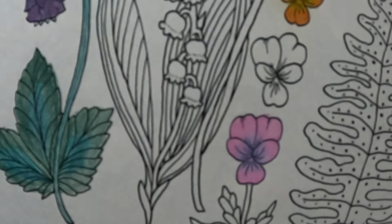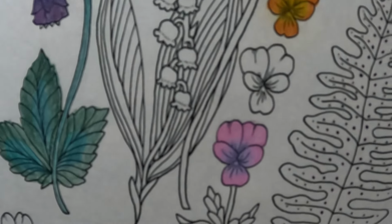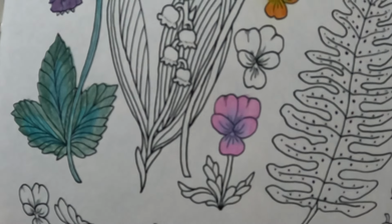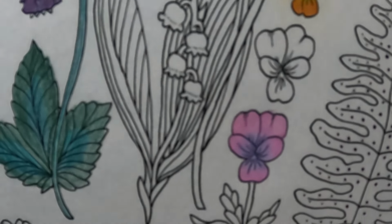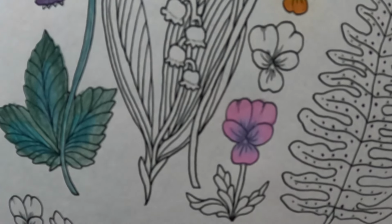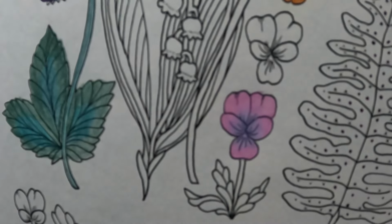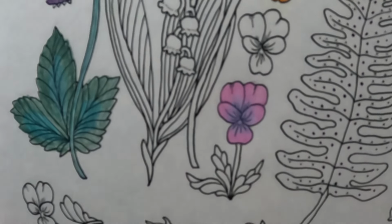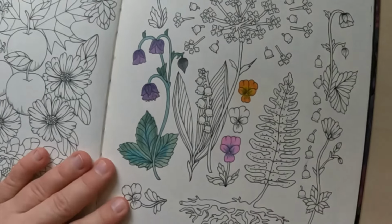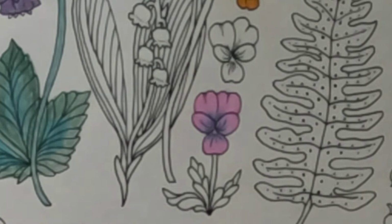You can see here two layers, and it has a very nice coverage of the paper. I must say that I think I would have to use glasses if I could try to spot some white of the paper. I actually think that two layers and it's done. I don't need to layer anymore because the white of the paper is covered. I did not expect that from only two layers of these pastel tints. Wow. I mean, it did take four layers in the Johanna Basford book.